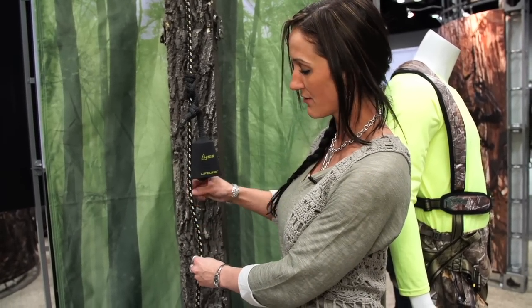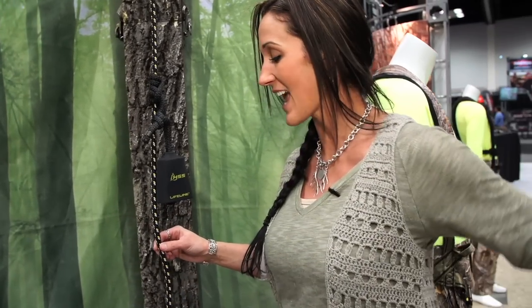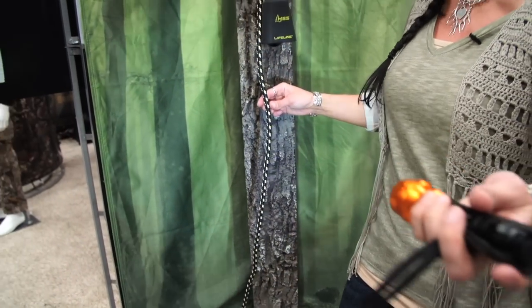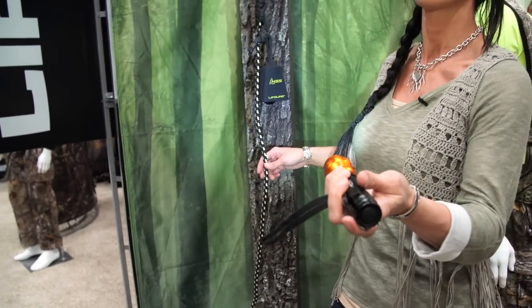What this is — you'll see there are different colors in here — is actually a reflective material, so literally it will light up on your stand. It's bright in here so you may not be able to see, but if you're in low-light conditions out looking for your stand, the lifeline glows all the way up — it's like a million glow tacks right there for you.